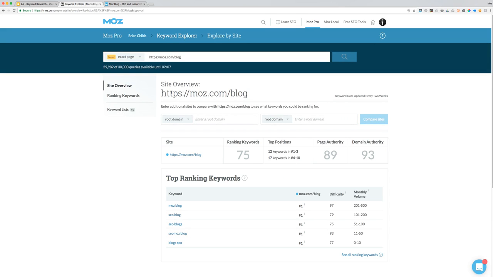Now what we see is a site overview page rather than a keyword overview page. You can notice that there's a significant difference here in how this looks. Here we can compare to other domains if we wanted to with these different fields. So you use this to compare sites.